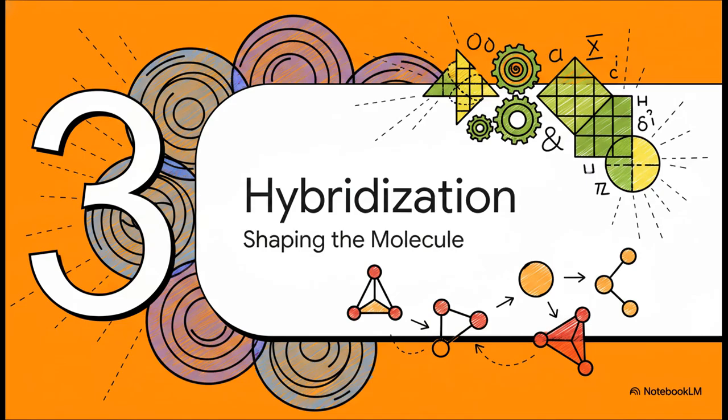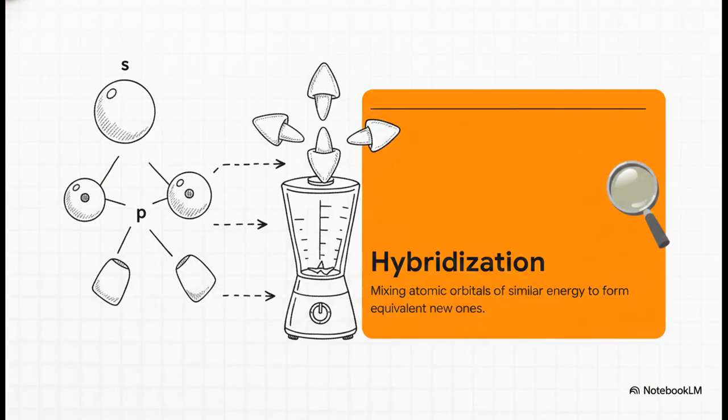Which brings us to part 3, hybridization, shaping the molecule. To fix this 3D shape problem and build a better model, chemistry introduced a brilliant mathematical patch. Because VBT alone just wasn't cutting it for molecular geometry, scientists introduced hybridization. Imagine taking a spherical s orbital and 3 dumbbell-shaped p orbitals on the exact same atom, throwing them in a blender, and pouring out completely new, equivalent hybrid orbitals that point in entirely new directions.